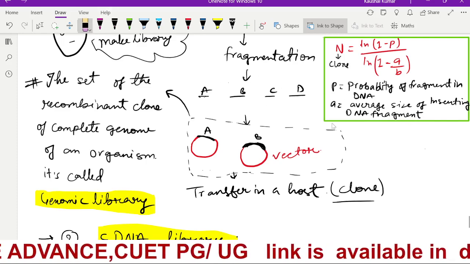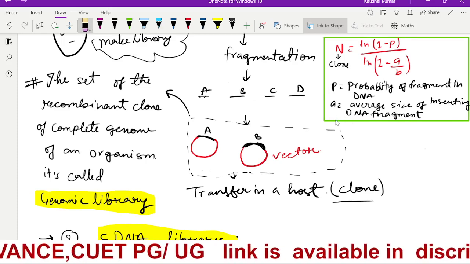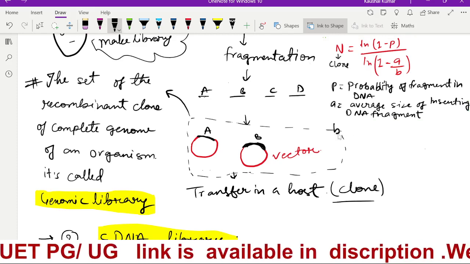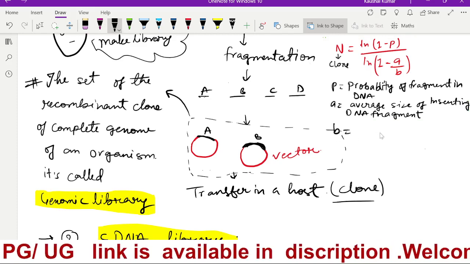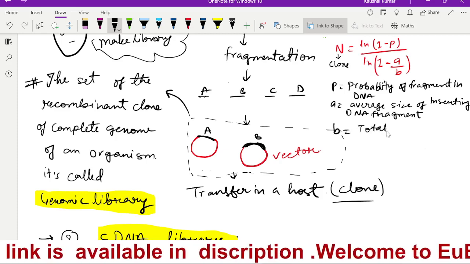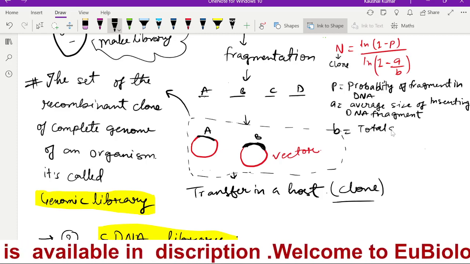And then one more is there, that is B. What is B? You can write B is the total size of the genome.